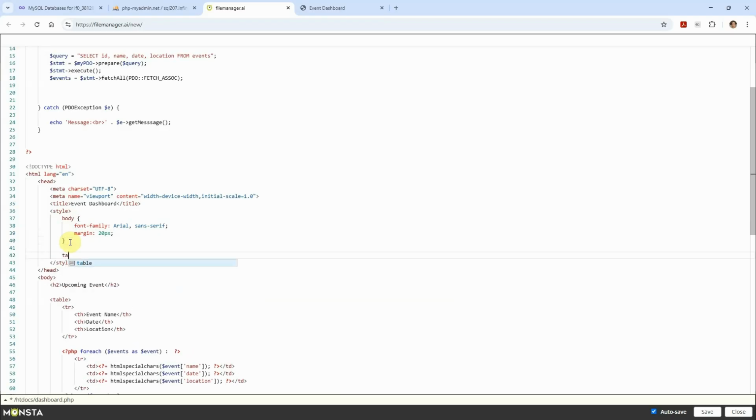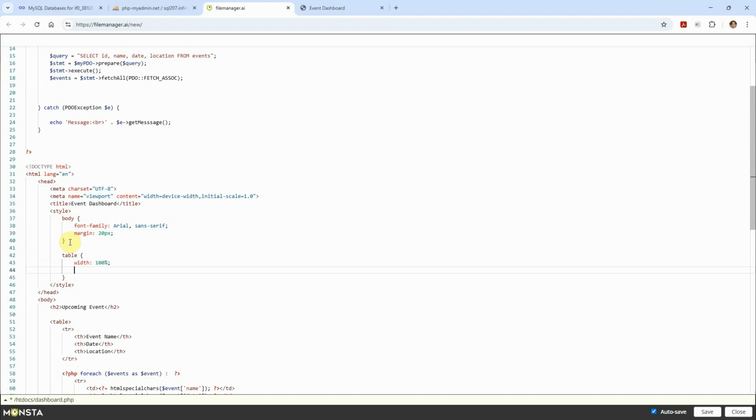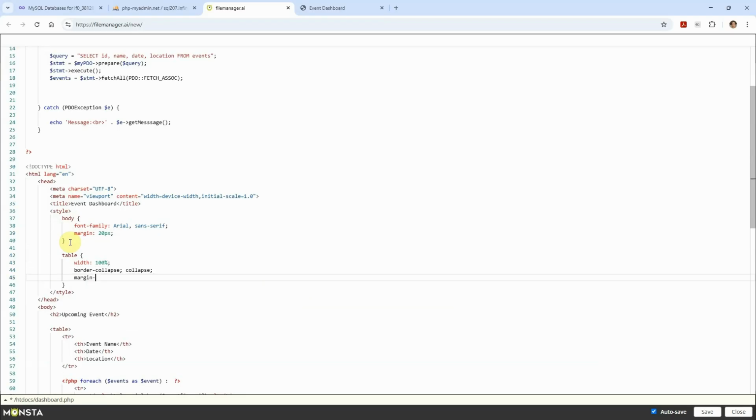All right, and next I'm going to style the table itself. I'm going to have the table be 100% in width. Add some margin. Again, how you want your table to look, that's what you'll include as far as your different styling.